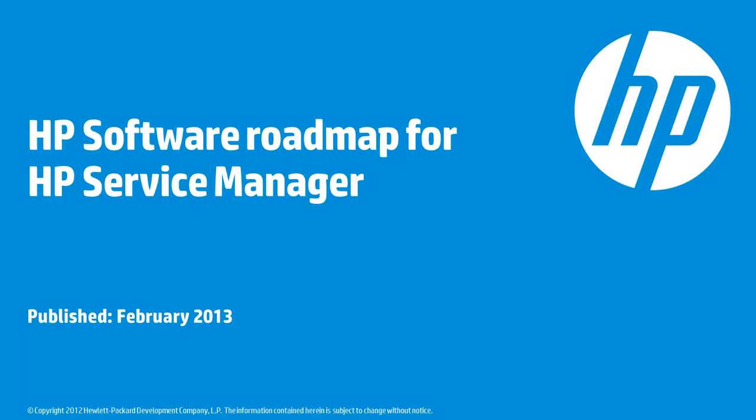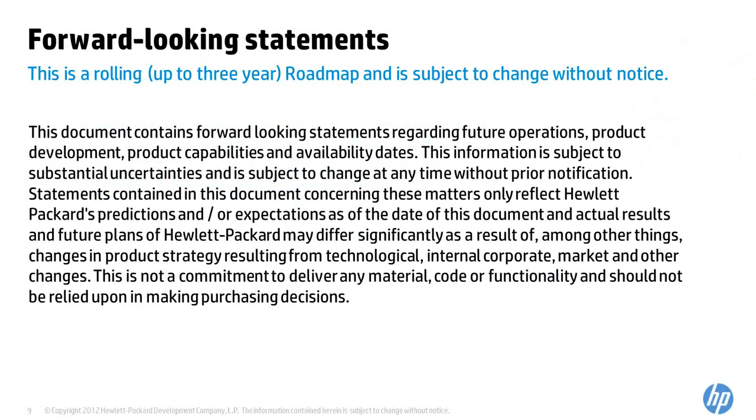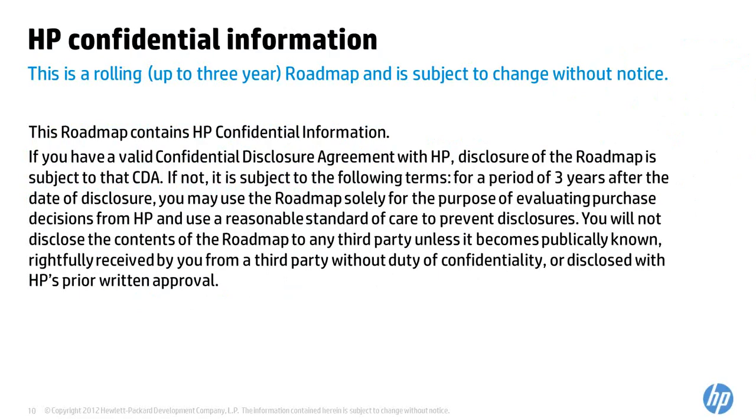So I need to first start with some legal preamble. So this is a roadmap. The goal is to give you an update on the strategy, but of course that roadmap is subject to change, even though I'm presenting that to the best of our current knowledge. The other thing is that this is confidential information, so you're not supposed to distribute this information further than the ones who are supposed to have access to it.